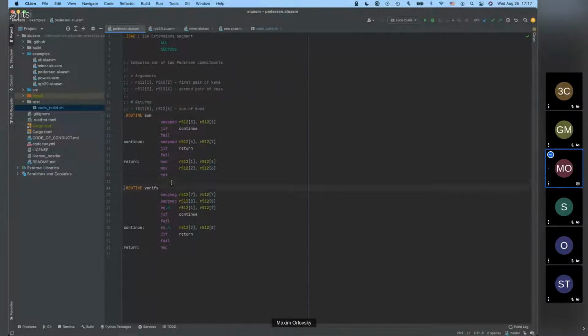And the verify function compares the sum of inputs and the sum of outputs and verifies that they are equal, or fails verification otherwise. The same here: if the Pedersen commitments are not correct public keys, the function will fail the whole verification process. So this is a library which can be used from different smart contracts.